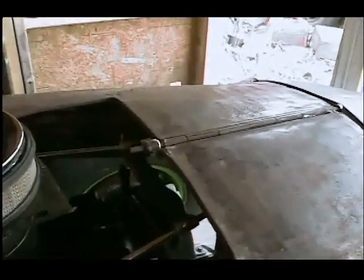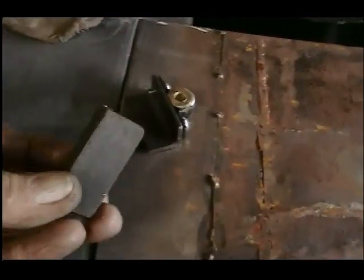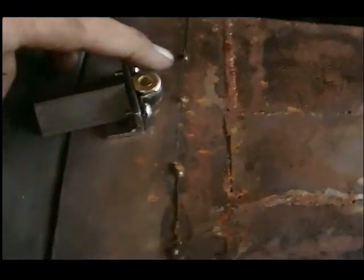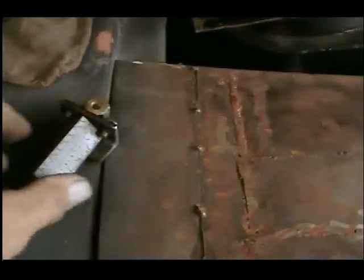Just the upright. Okay. Be back in a minute. There's the piece mounted on that. Like that. This piece here was made up. So that's going to be the upright. Like that. And that's going to be the piece that goes in there. So I have to weld this to here.